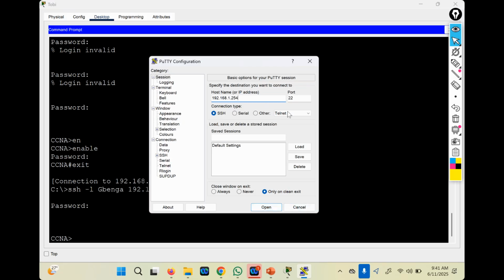And you can even see there is serial there. Serial is console. This serial you're looking at is console. Because I can use PuTTY to establish a console connection. But once I'm done with the console connection, and the switch has been configured with username and password and IP address, I don't need console again. I will continue using SSH all through the life of that device. You only use console for initial configuration.